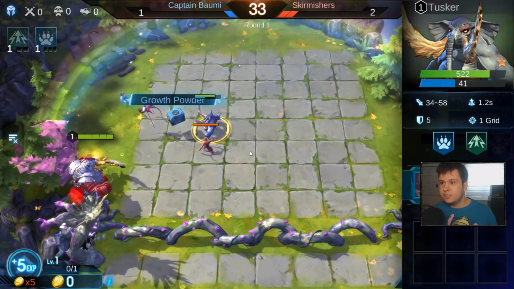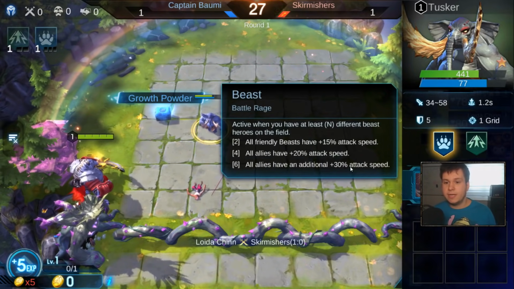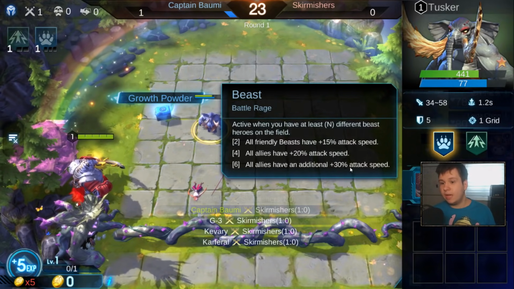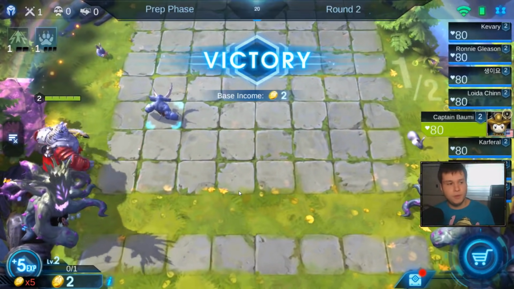This right here is just a Tusker. So it's got Beast and Vanguard. Vanguards, they have armor. Beasts provide a lot of attack speed. So if you have 6 Beasts, all allies get a total of 50% additional attack speed, which is really strong. But we're not going to go for that. That's not really what we're here for.